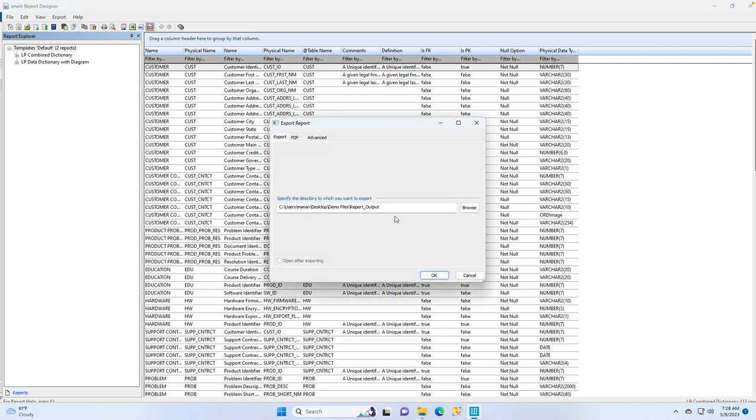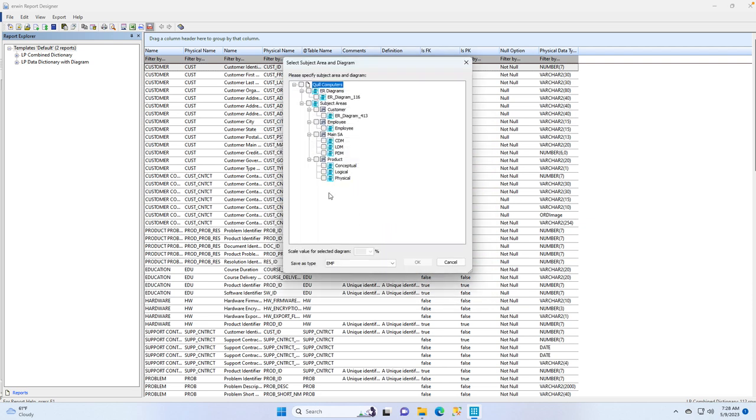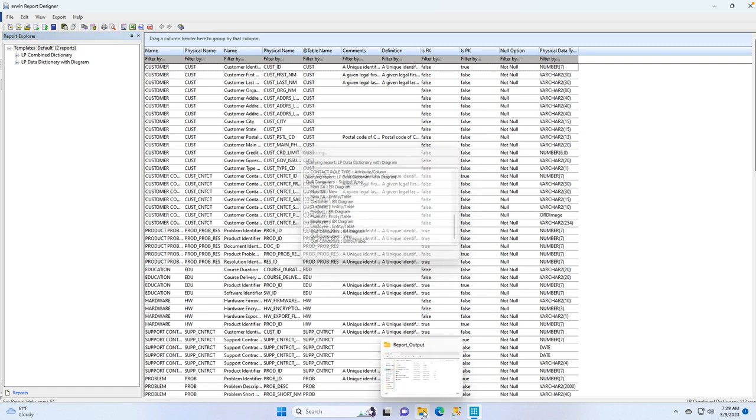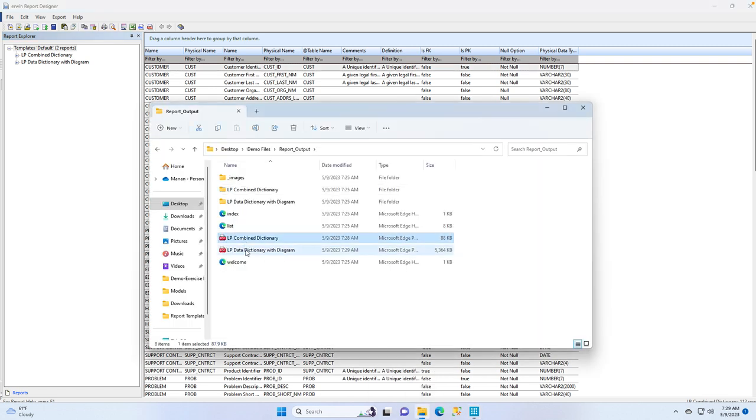Now the PDF, again, is going to create a sample output, and it's going to ask me what I want to run it against. I will pick everything here for right now, and this is going to generate my PDF files for me. Now these PDF files are great here. There's my two PDF files that I can email, print, or whatever I would like to do.